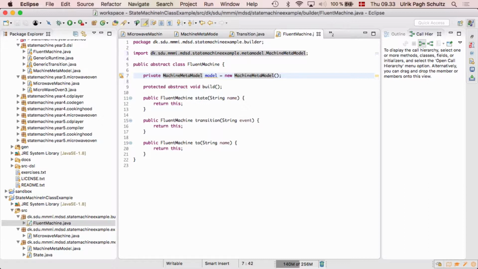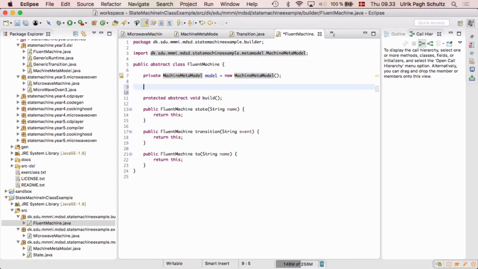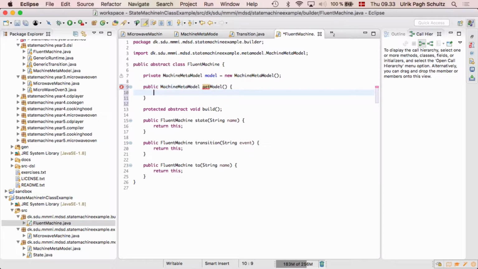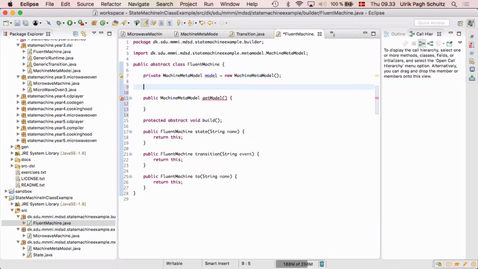I think that's okay. And we could add a method here, public machine meta model getModel. And I'm just going to do like private boolean machine.